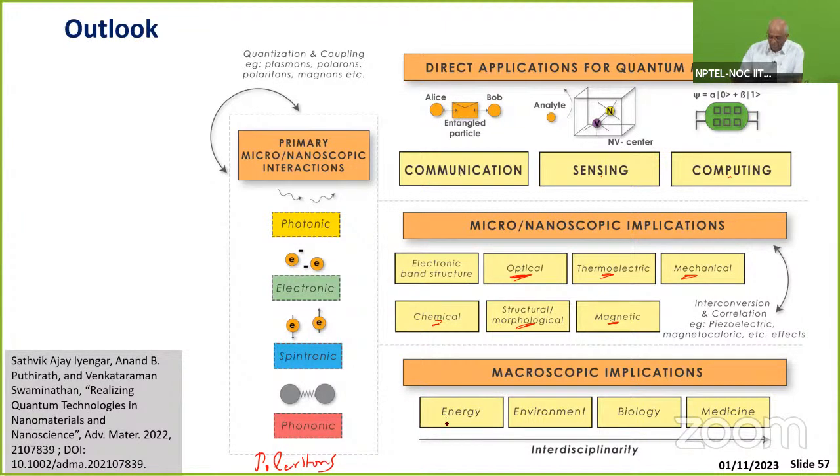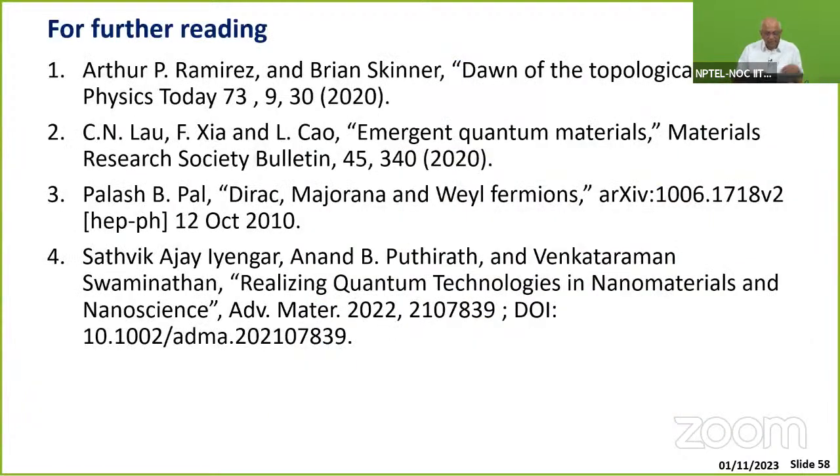How does it benefit humanity? Energy, environment, because quantum computing can enable meteorological forecasts to be more accurate. So you can predict tornadoes, floods, tsunamis, etc., much more accurately. Global weather patterns. Biology and medicine, I told you about MRI. So I have given a few articles for further reading if anybody is interested in getting into these areas in a somewhat deeper manner, and you can get a background of some of these.